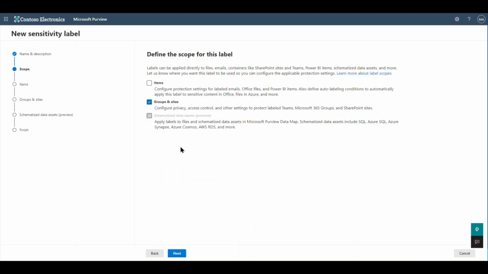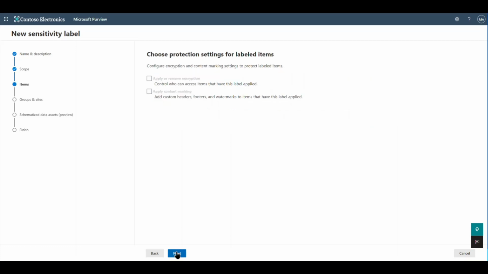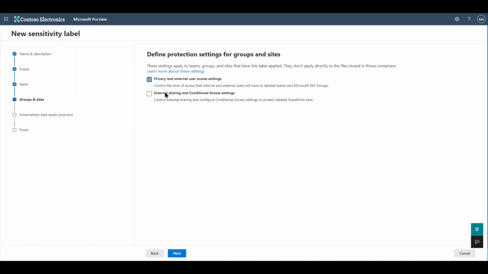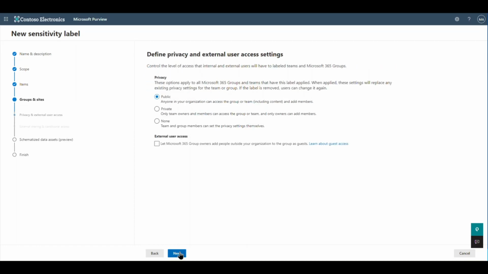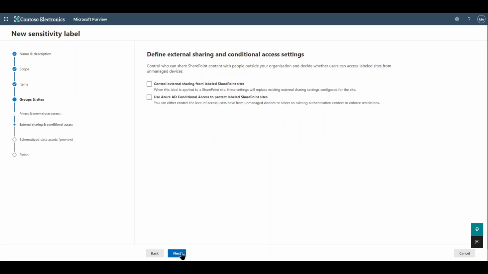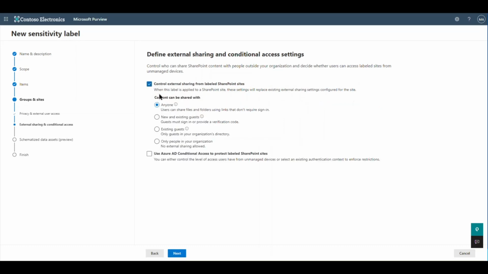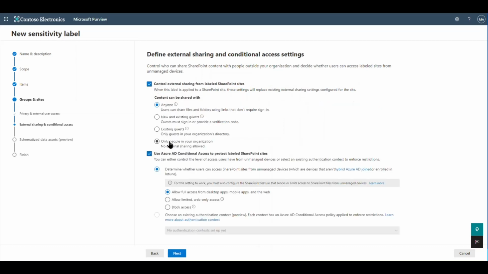Right, and this time we're going to need groups and sites. We need both of these selected. We're going to put to private on this page, and then on define external sharing conditions, we're going to set to only people in your organization and block access.